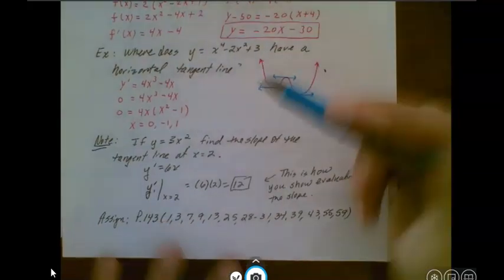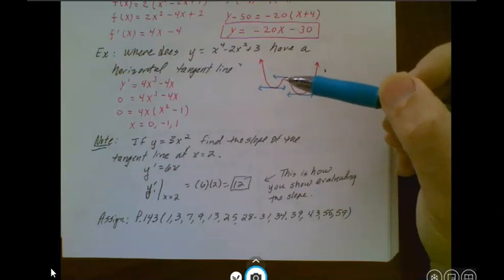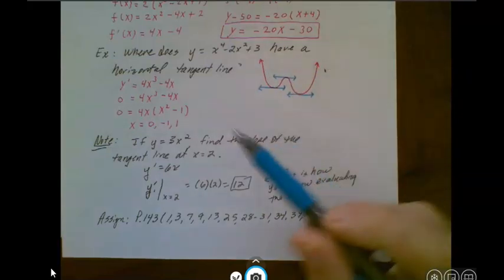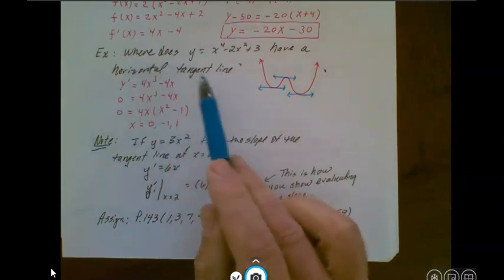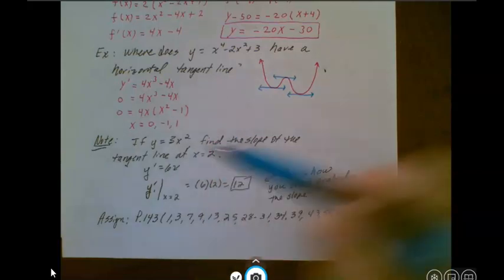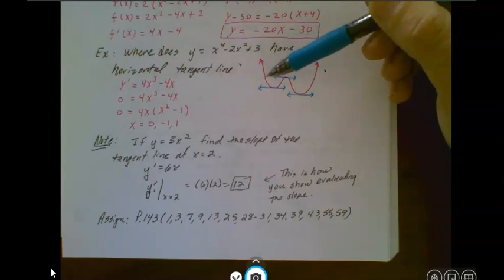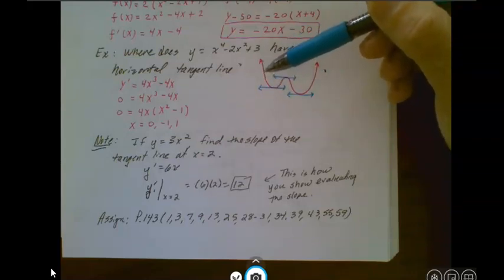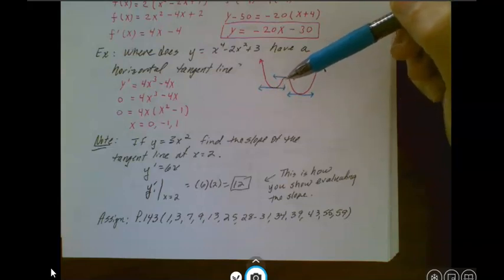So keep in mind what an x to the 4th graph would look like, right? Remember, those take on a W shape typically for most x to the 4th type graphs. So if we were looking for a horizontal tangent line, keep in mind that horizontal lines have a slope of 0. So something we've looked at earlier this year is this whole piece of the graph right here would have a negative slope, right? So anywhere I draw a tangent line on this piece of the graph, I'm going to have a negative slope, and then it transitions right here into a positive slope, right?